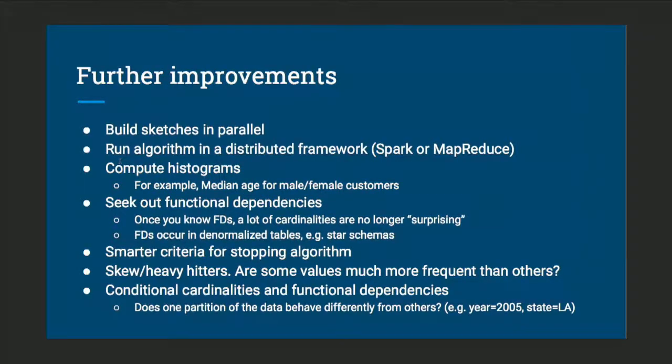Right now, it only does cardinalities, so it will tell you that state has 50 values, or age has 77 distinct values, but it won't tell you, for example, that 25% of your population has an age less than 20, and so forth.